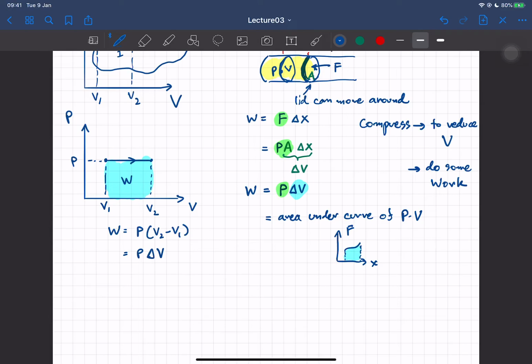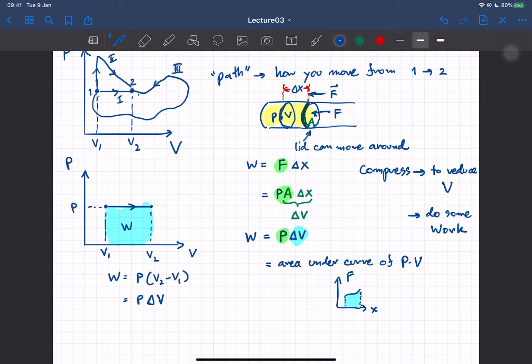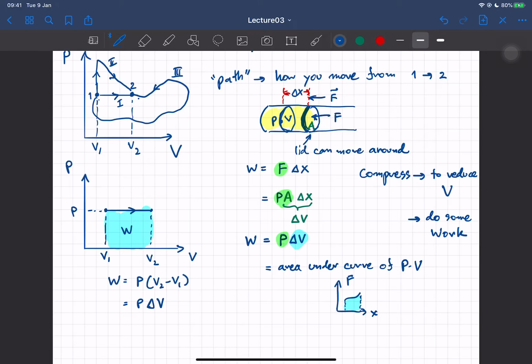Okay, so that's what we have here. All right. Now you might have some question, if you have listened carefully to what I said. The work done that I discussed earlier leads to this equation of work equal to P times delta V. I'm talking about the way that we compress the gas, right? So it's the work done by us, which is external. So we are pushing the gas in.